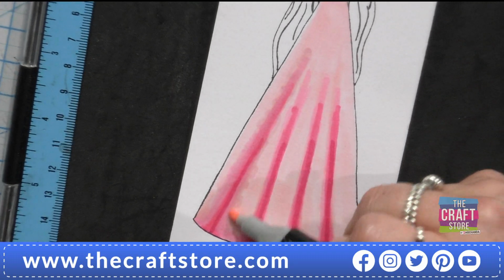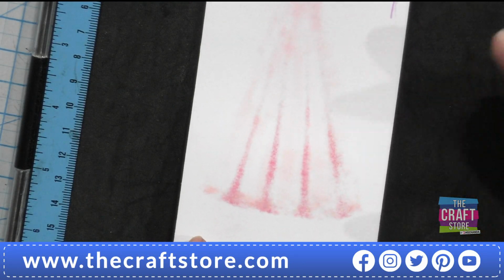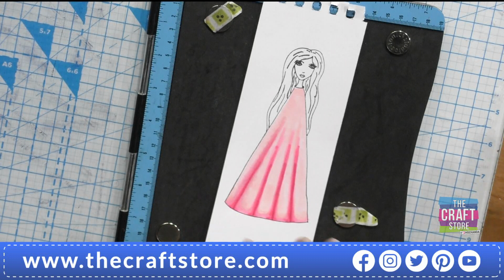Beautiful. And you haven't dug a hole in your paper yet, Lou? No, I haven't. And it's coming through, but not too much on the card there. Well, it's meant to, isn't it? And generally I would carry on building and building. I have got one finished, but we'll have a play with some of the hair.